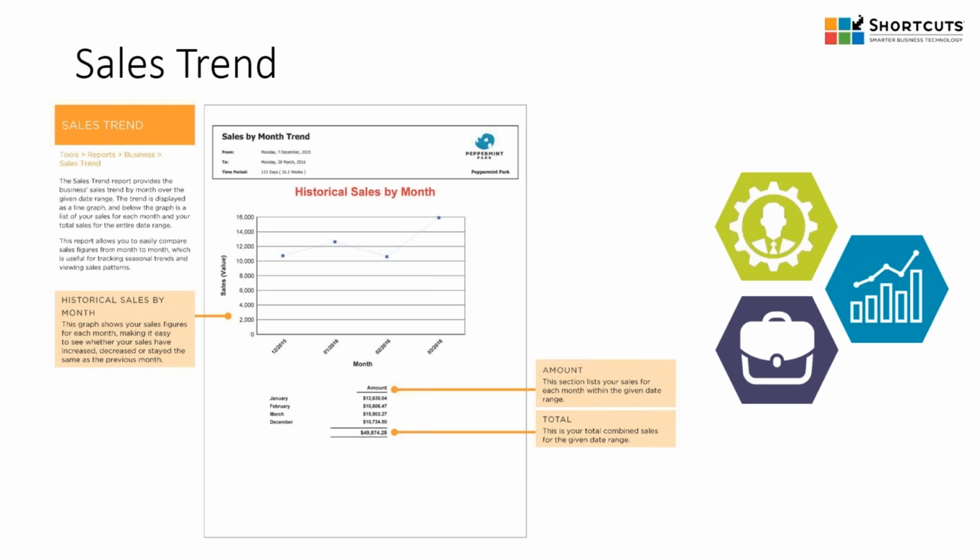Basically, it'll give us a little trend of whether I'm doing better or worse from month to month over time. So over a quarter or maybe a 6-month period, I can really take a look at the trends. It gives me historical sales by month, the amount per month and then the total amount. Not only does it give us this graph so that we can physically see the ups and downs, it's giving us those numbers as well.